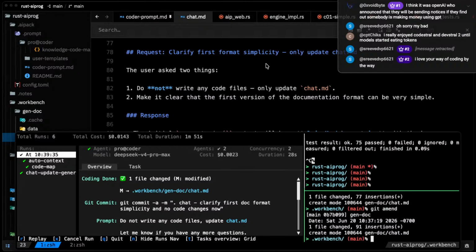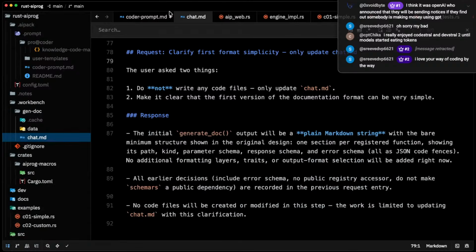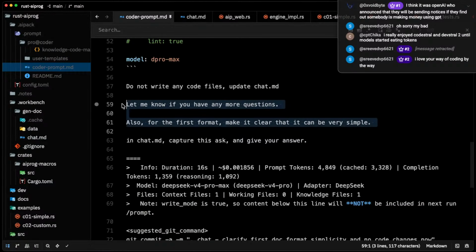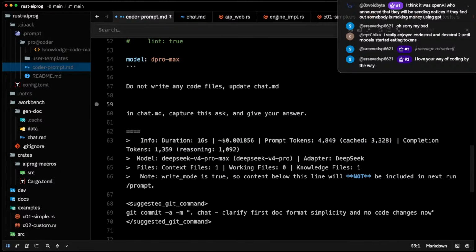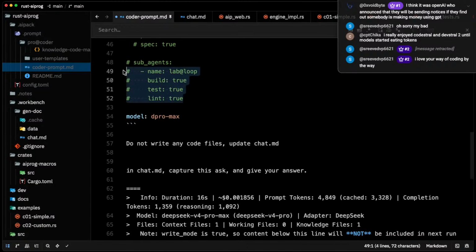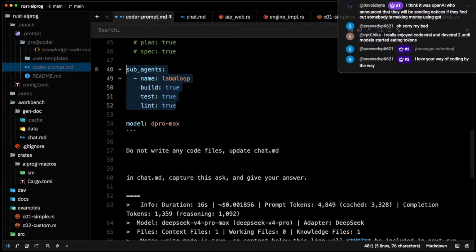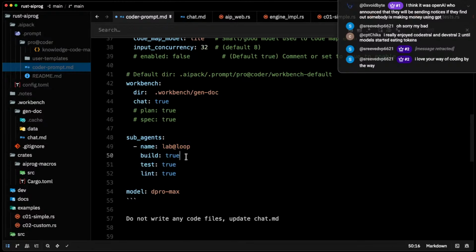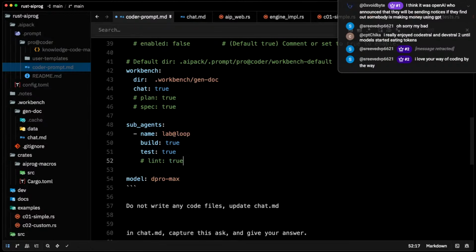And then I can actually create the loop. So I'm going to do the loop here. I don't know if xvoid and Savior are still here, but that is the new stuff. I know you use Procoder and AIPack, so that is a trick. You can do an aip install for the lab loop. You will do the lab loop, and here are the things. You can do the loop here.